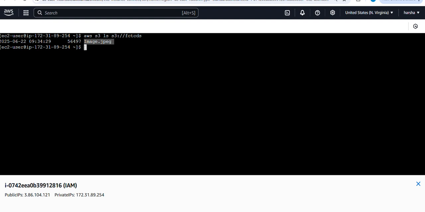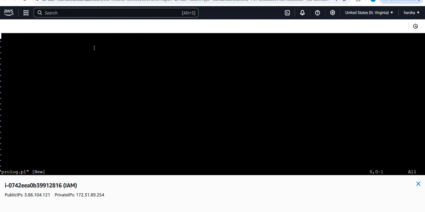Let's create one file here. We can add data from the CLI to that S3 bucket also. Let me show you by adding some data. Prolog.pl. I'm adding some text here.